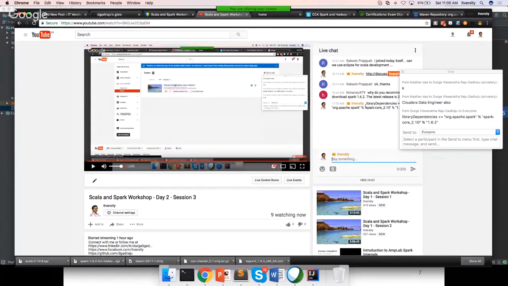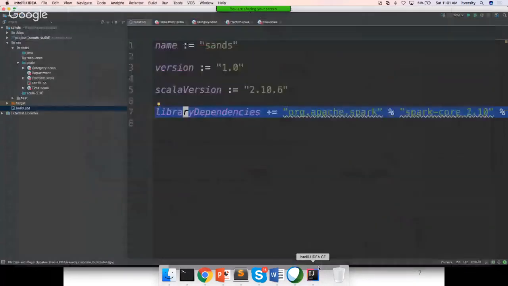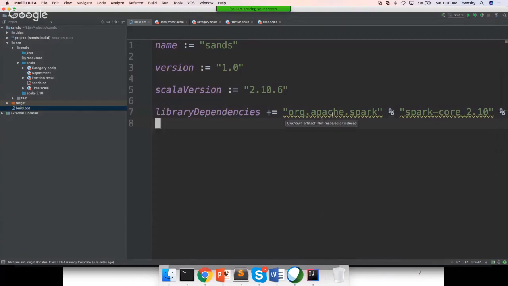You guys have to add this dependency in build.sbt. Okay, once this is done, you add this and save it and follow me. I will be covering other things by the time the download happens for you. Okay, once you add the library dependencies like this, we are updating the existing project itself, which is the project.